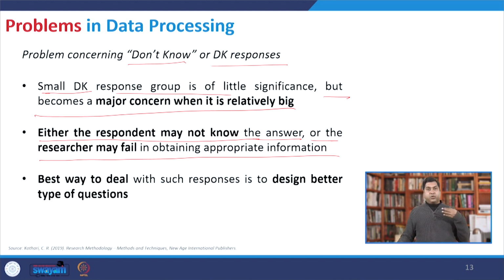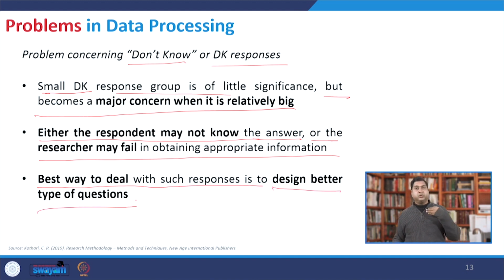Especially when you go for a close ended questionnaire, things are still under control. But if it is open ended, then that may lead in a different direction. So an open ended question should be very clearly asked, so that the intended answer or the assumed answer is within the range of consideration. The best way to deal with all these kinds of issues is to design a better type of question.